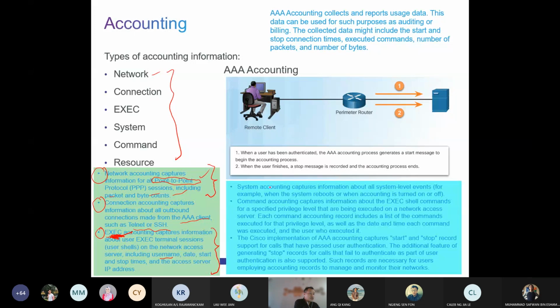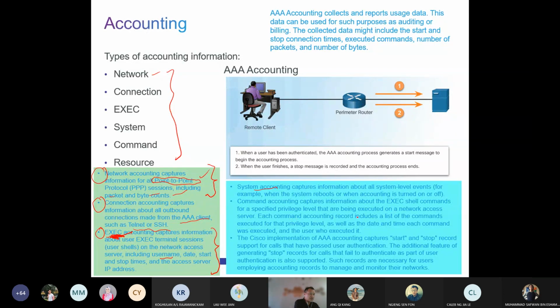Okay, we also have system accounting, which captures system-level events, for example system reboot, or when accounting is turned on and off. And then we have command accounting, which captures the privilege level that is executed on the RSA server.